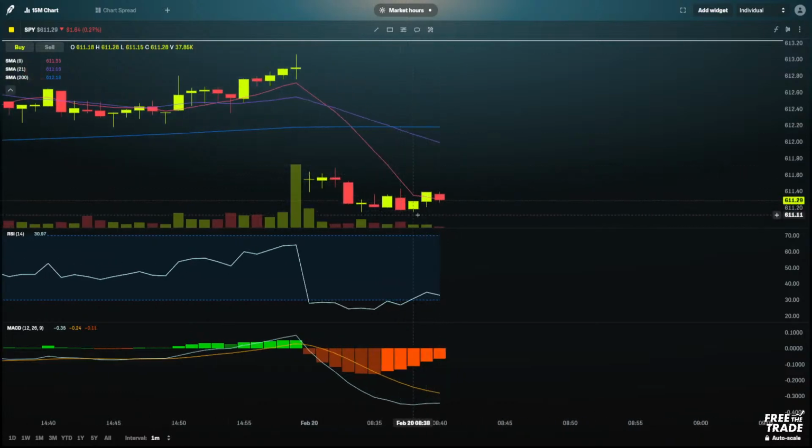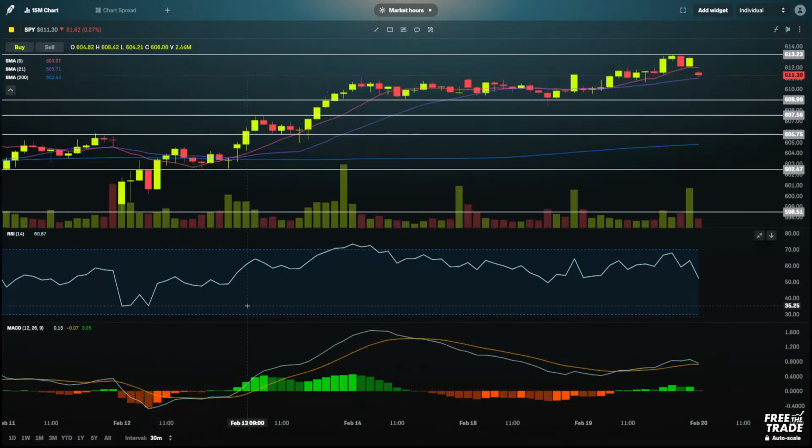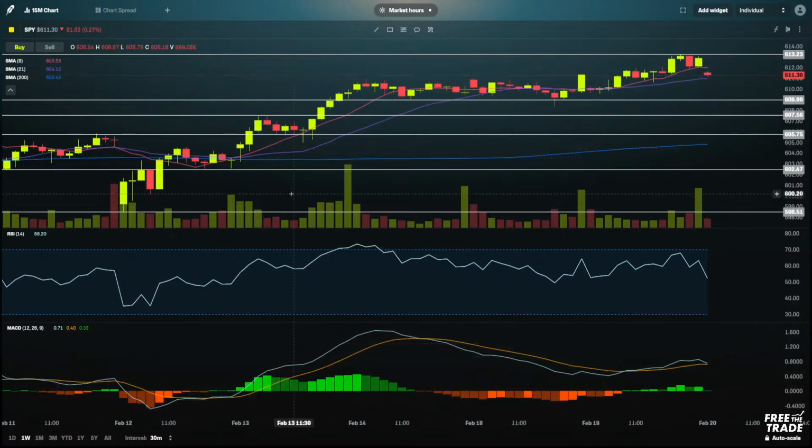But yeah, swing trades. Generally, what I like to do with swing trades, instead of a day and a week chart, is the month and the week chart. That just gives us a better understanding and cuts out some of the noise. So here's the week chart for the 30-minute interval. We already mapped out everything on this. We've got some strong supports here. So I would say 608.99 and 613 are our two outer limits.